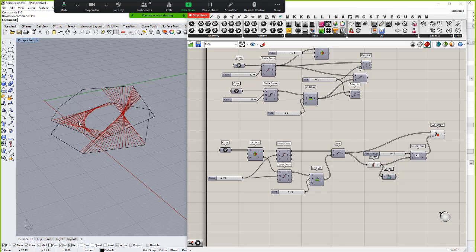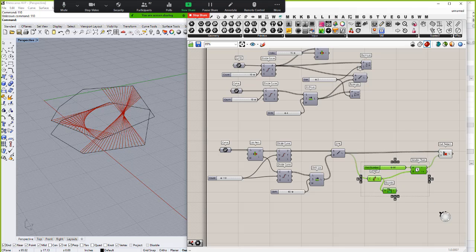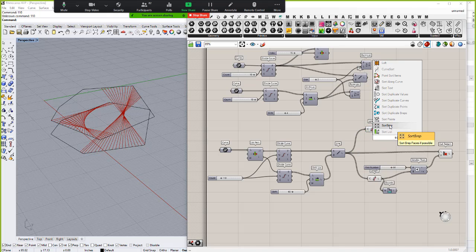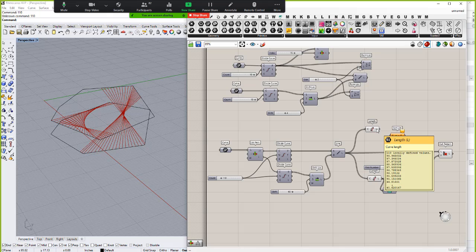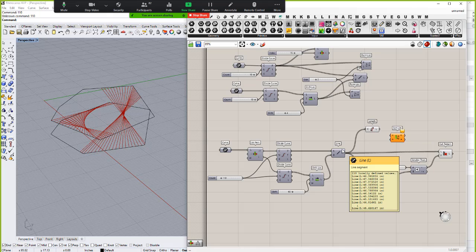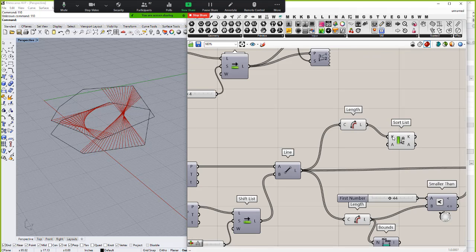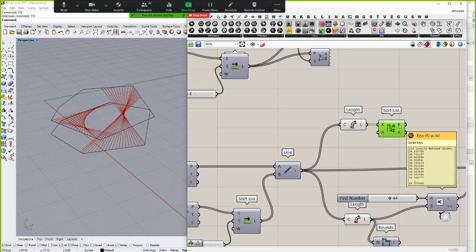Now, if I wanted to, say I wanted to see which item was the longest or the shortest or something like that, I could use a very similar sort of tactic, right? I could get their length, and I can sort this list. Now, this list of links is what I want to sort, but what I want in the end is the length of lines that's sorted. So I can plug this in as that k value, which is our key that we're sorting, and it's going to give me a list of sorted links over there.